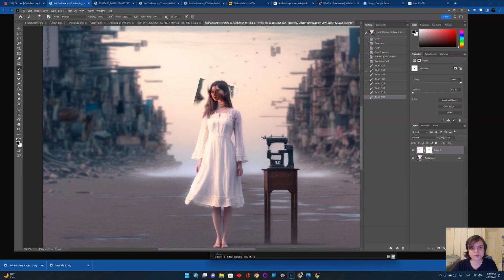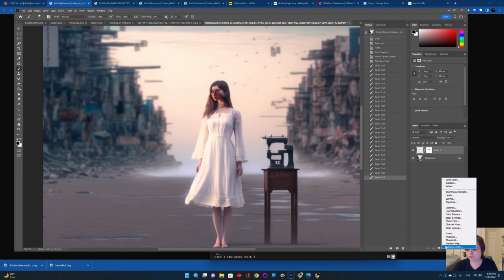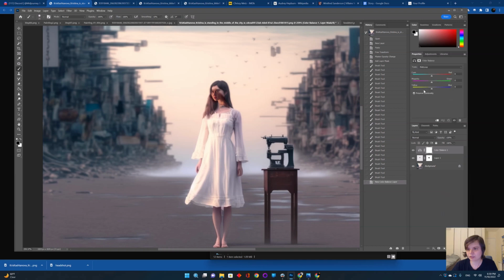So just being able to photo bash and use different tools, like the light isn't really matching, but I can use different layers, and I can use color balance to make it match the light a bit more, and use some brightness, and maybe go into contrast all the way down.